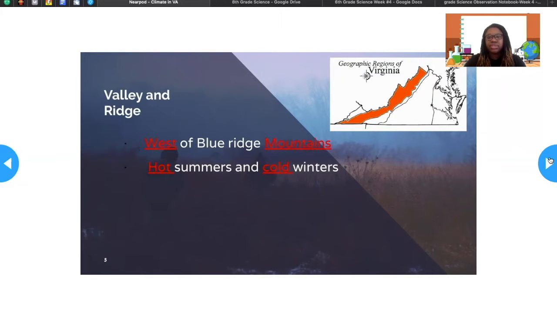Just like water affects climate, so do landforms. As you can see, we have really, really hot summers and really, really cold winters. If you go in the summertime, it's going to be like, whoo. And if you go in the wintertime, you better bring a coat.